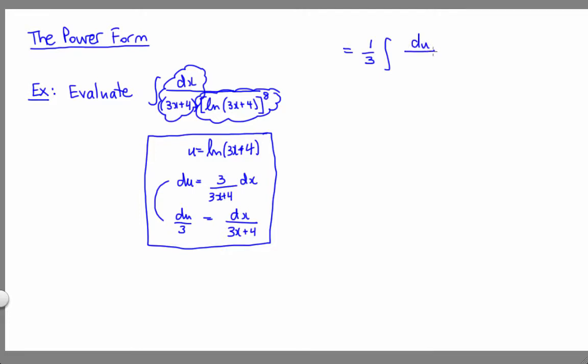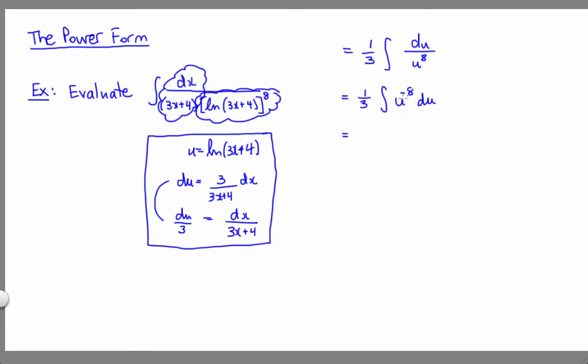So I'll do that. And then what else do we have in the integral? We've got the 8th power of ln in the denominator. And remember, we've written ln as u. So really that's u to the 8th in the denominator. Alright, so this almost looks like the power form now. One thing we could do to make that a little easier to work with is to rewrite that u to the 8th in the denominator as u to the negative 8. So there we go. We've got 1/3 integral of u to the negative 8, integrating with respect to u.